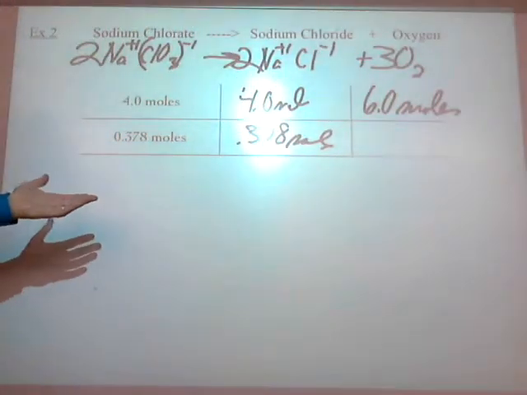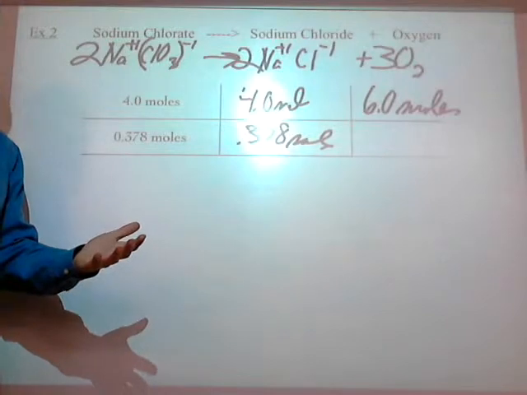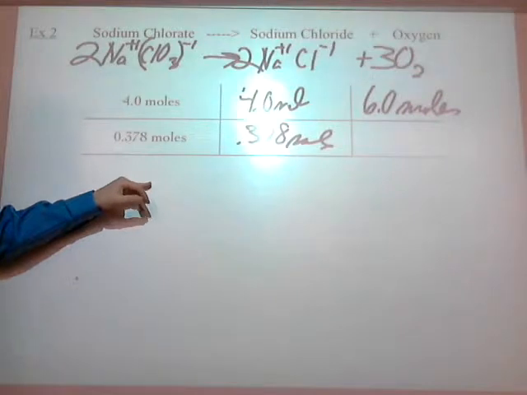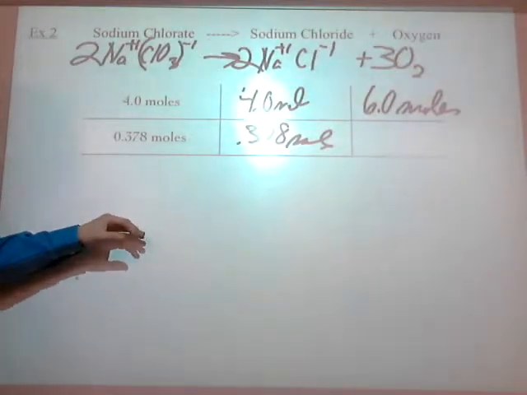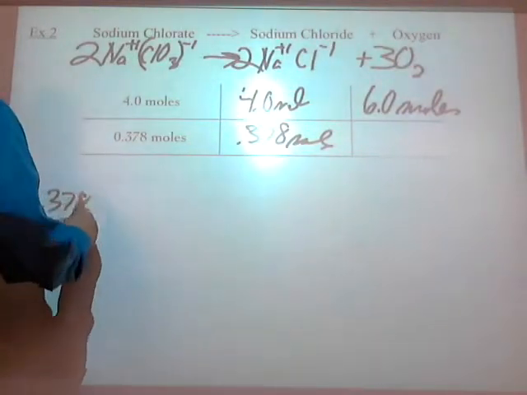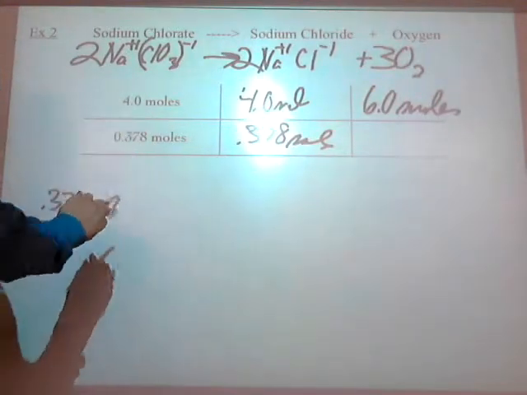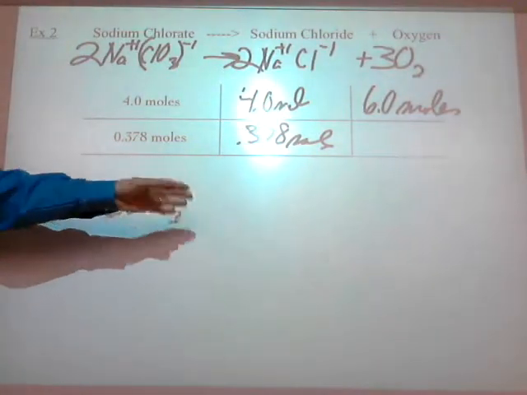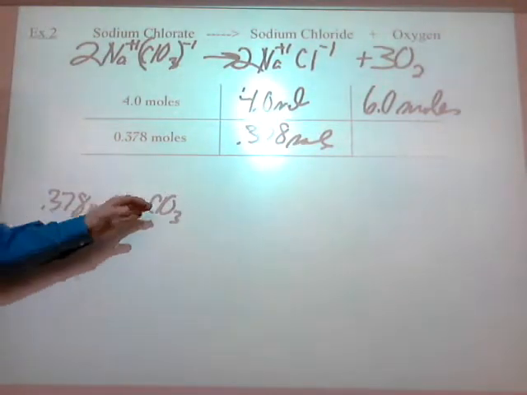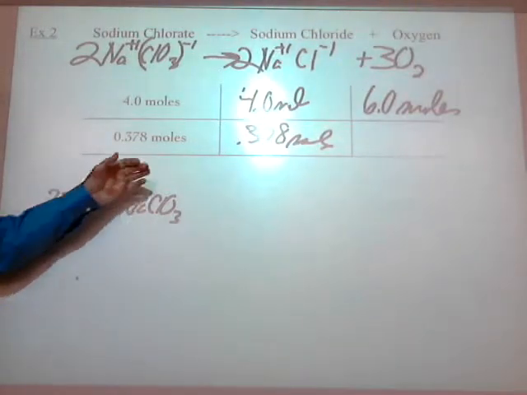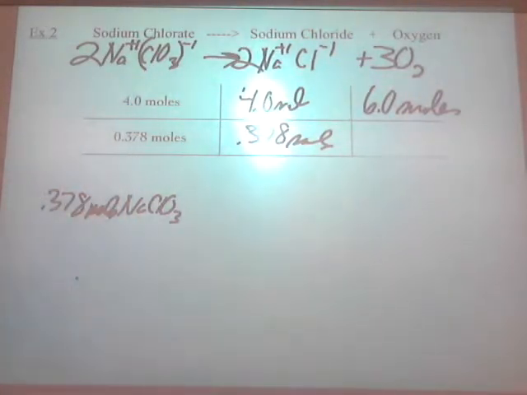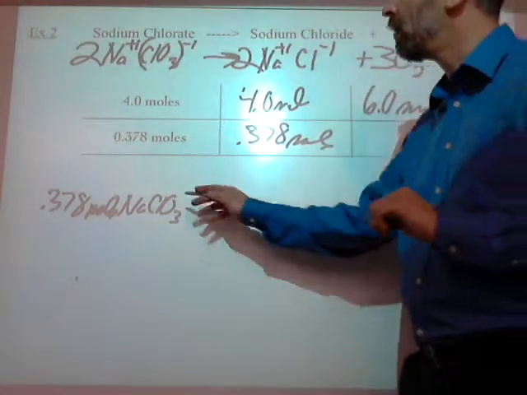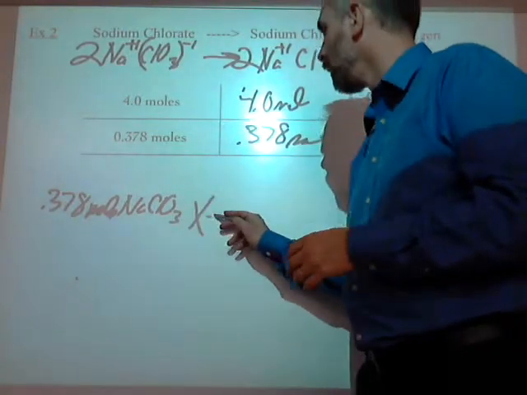And here, what's the first step in any of those? If I wanted you to convert something for the metric conversions even, what's the first step? What do we write down first? Skip yourself at least one line maybe before you write this down. 0.378 moles is my given information of NaClO3. And yes, you do have to write out the moles of NaClO3 first with it. In the past, I haven't really cared if you wrote out what it was because there was only one thing we were talking about at the time. But take a look up here. There are 3 things up there. I will get them confused if I don't write out moles of what I'm talking about. Next.